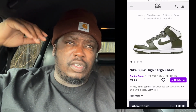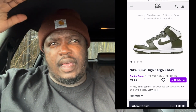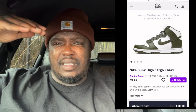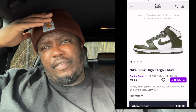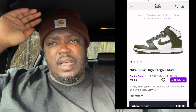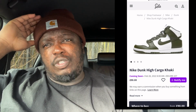And I think this shoe is going to resell towards autumn and winter and make more money then. Right now, I'm not entirely sure where it sits in people's priorities. In my priority, I think it doesn't sit that high, to be fair, because the 28th is going to be after the Yeezy weekend. So a lot of people would have spent money on the Yeezys that are coming out, the black and blue. I don't know, we'll see. I think those will be available after release day, which means you can still cop them as well.